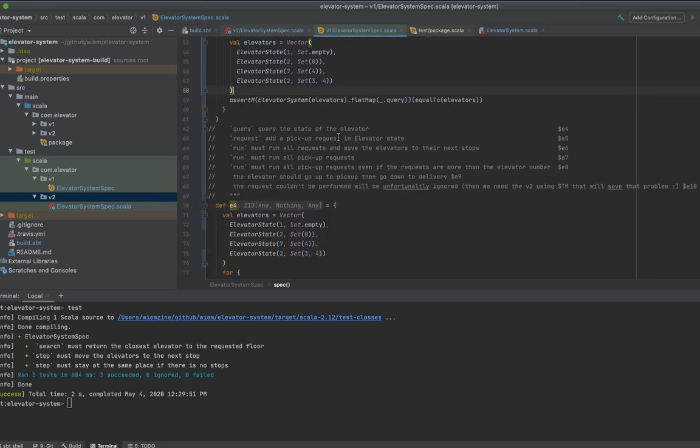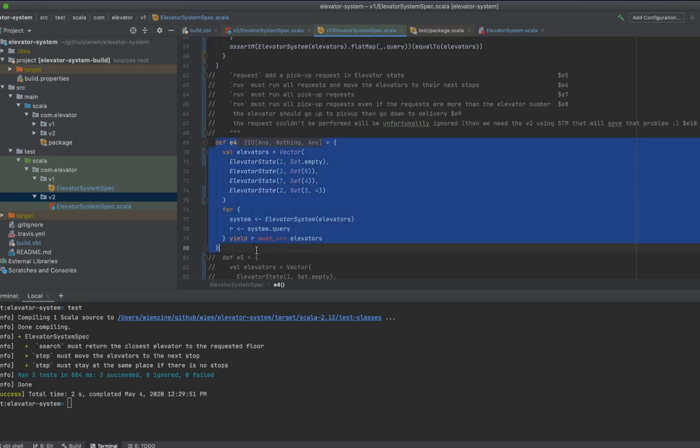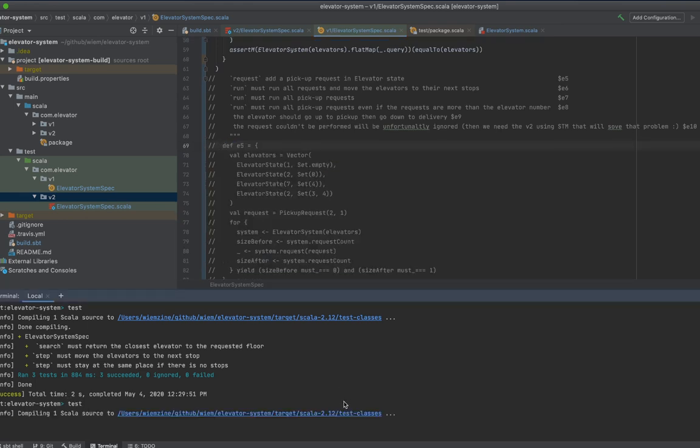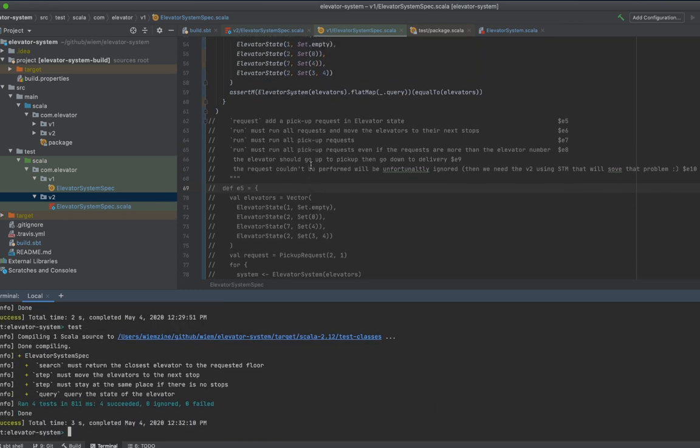Nice. Now we can remove this and let's test again. Nice, it works.